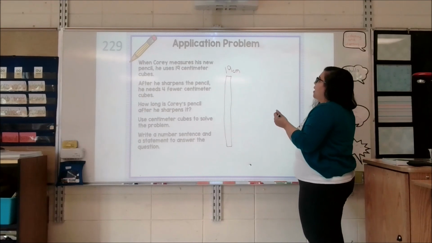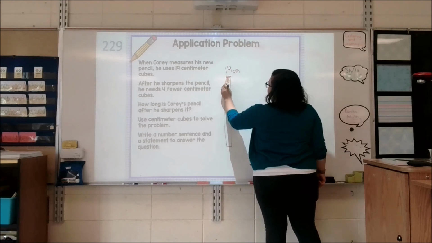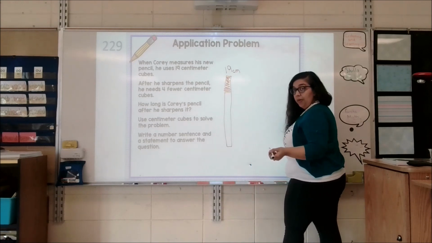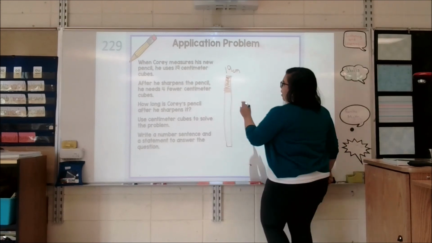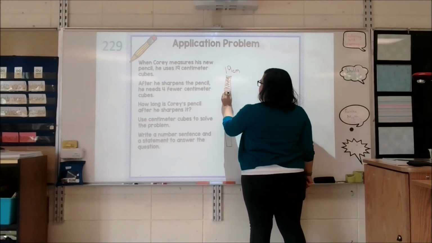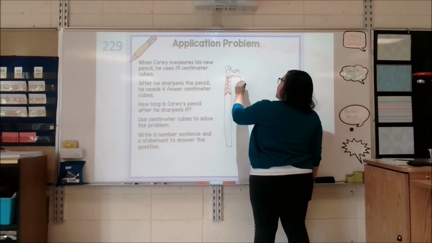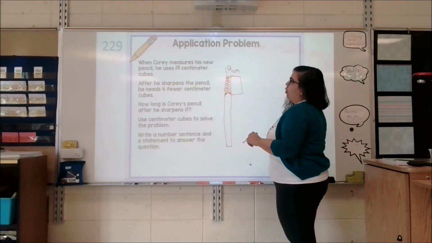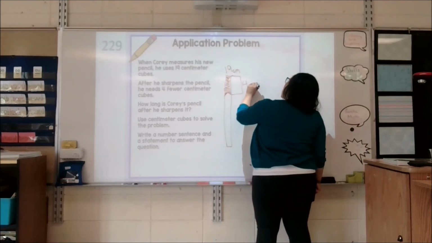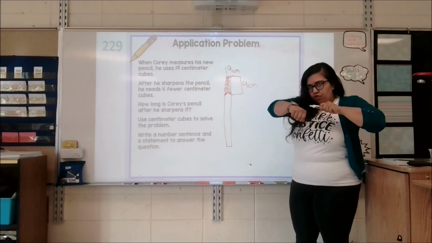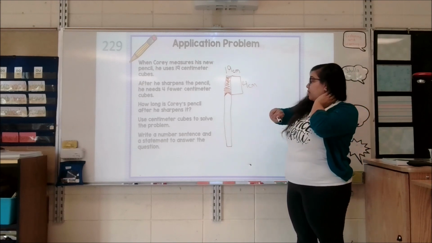Okay, so now some of this pencil is gone. Some of this pencil is gone. It's turned into the pointy part. All that pencil right there is gone. Now we have a point on our pencil. And this space here, we were told, was 4 centimeters because that's how much of the pencil he sharpened away. Now, how can we solve this problem?